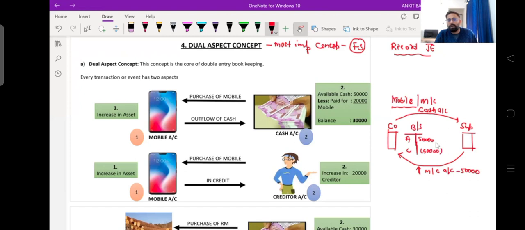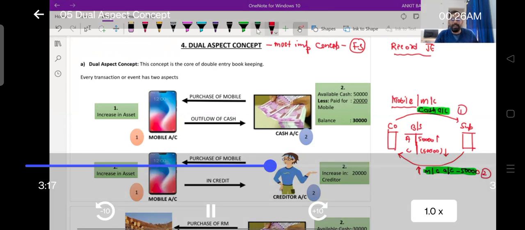If you see, on one side there is an increase in asset, and on the other side there is a decrease in asset. So which two accounts are getting affected? The machinery account is getting affected when you are buying machinery, and the cash account is also getting affected. There will be an increase in asset, and parallelly you will be making the payment, so there will be a decrease in cash. Again, I'm repeating, the first is the cash account and the second is machinery.